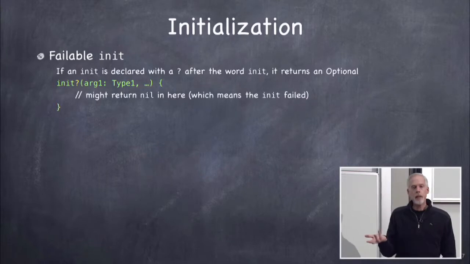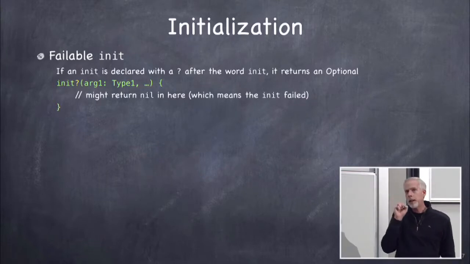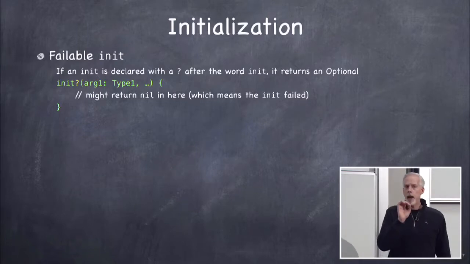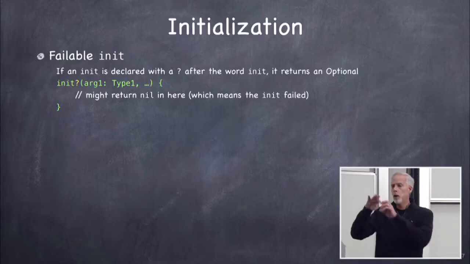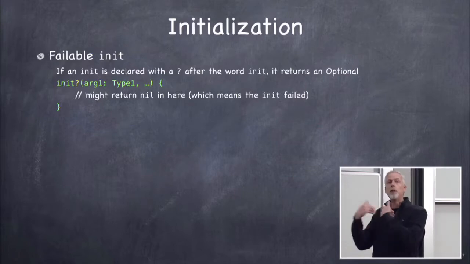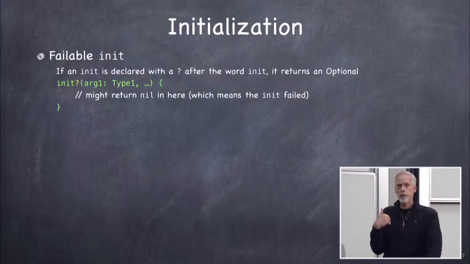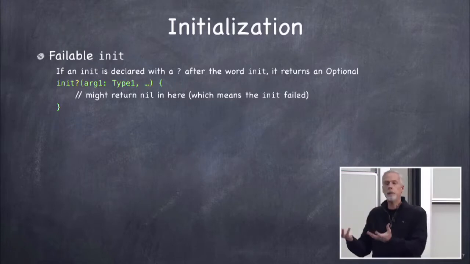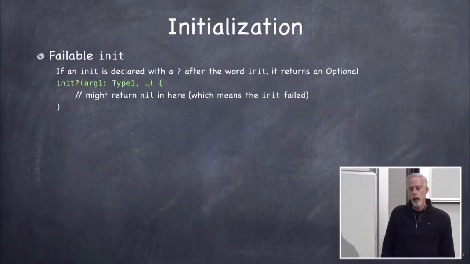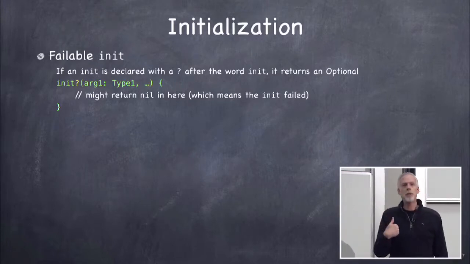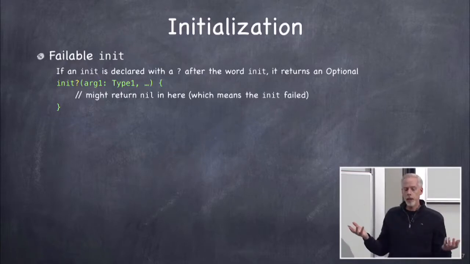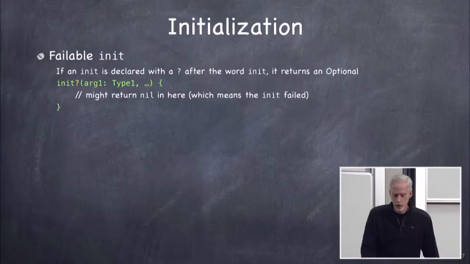Failable inits, we talked about these with double. Okay, if you put a question mark after your init, that means that this init can fail. And that means that when you create this thing, it will return an optional version of this class. So we saw that with double, right? If we said double parentheses string, it returned an optional double. It was a failable init. And that's because you could have said double of hello, and it'd be like, I can't turn that into a double. Fail. And the way you fail out of a failable init is you just return nil. Otherwise you don't return anything out of init, it just initializes. But the one time you return anything is out of a failable init, you can return nil.